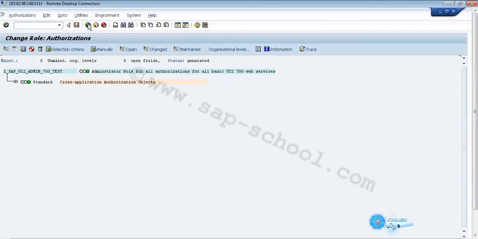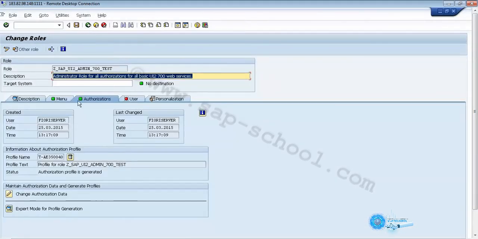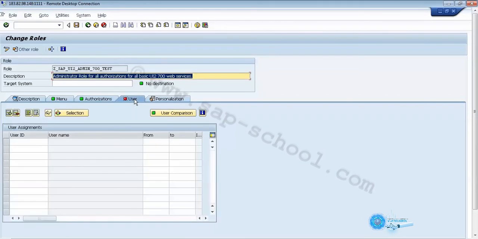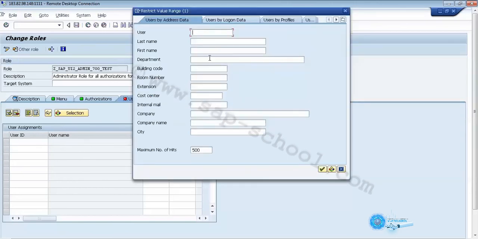So now let's take an example of an app which comes up with the Fiori. So with every Fiori app, we already have the OData services which come up by default, and we already have certain authorizations and roles which come up as default with them.